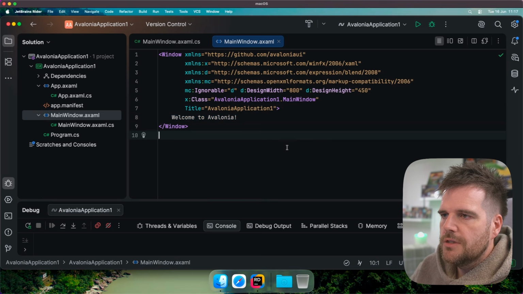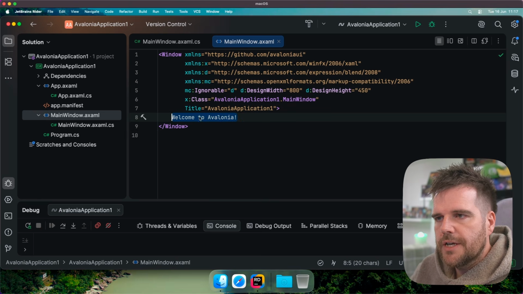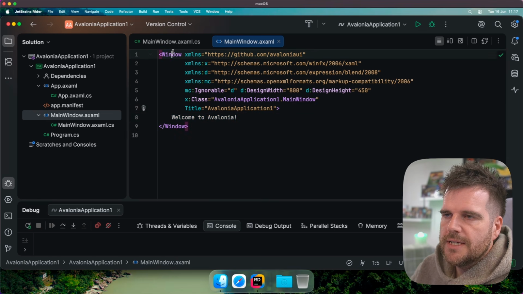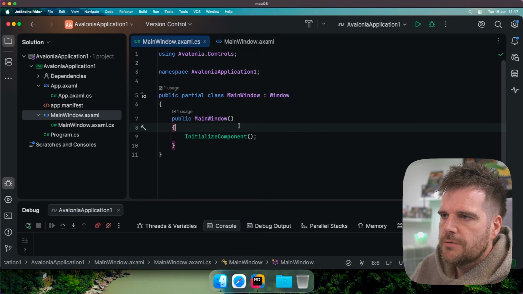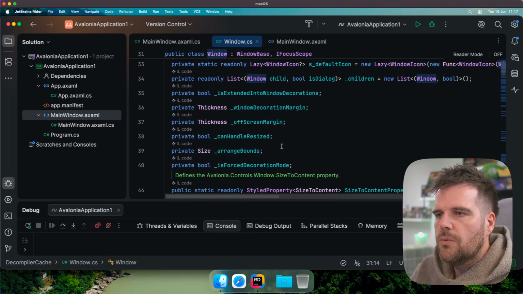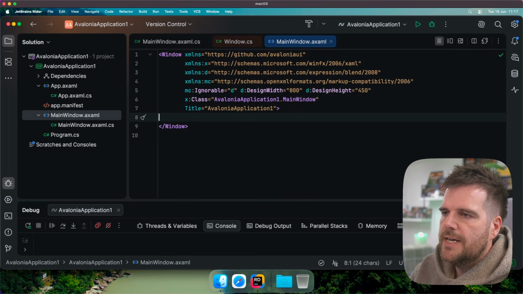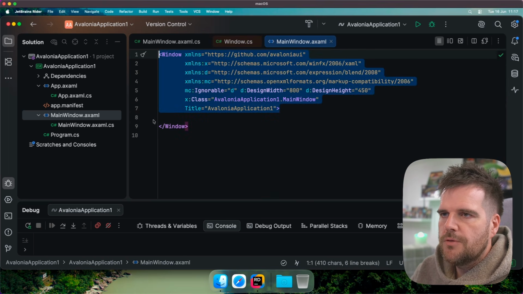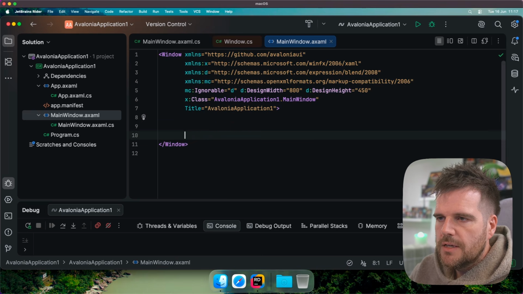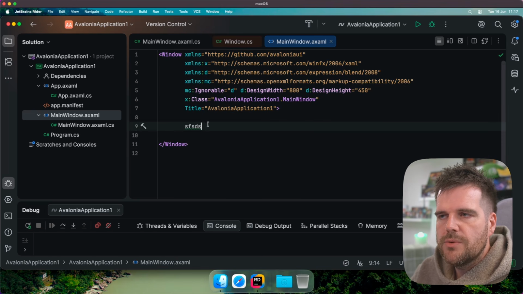And this is something you'll learn with the Avalonia coding, is that when there's something inside of the main window, you can always go to code behind here and you can check by pressing F12 what's inside. Now, if we are embedding something inside, so you can see here, this is the opening to the window, this is the closing, and we're doing something inside, whatever we want to do here.